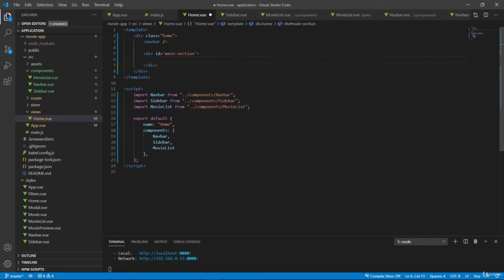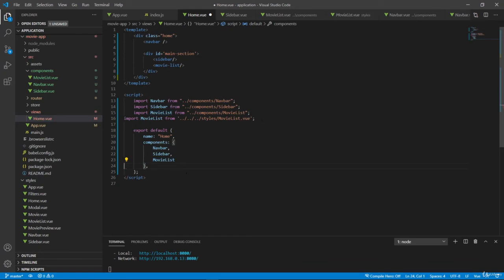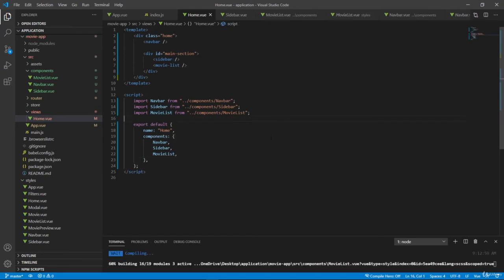So let's have sidebar and let's have movie list. Well, let's just remove. Okay. So now here we have, well, our sidebar here, and we have our movie list here.